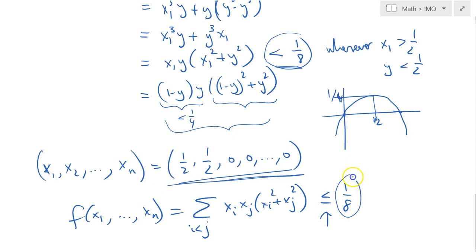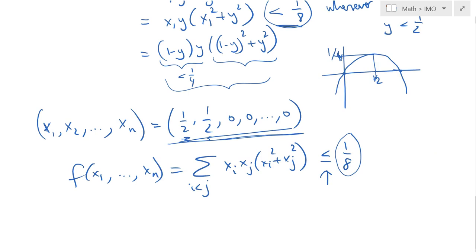So 1/8 is the maximal value that this function can take, and the equality condition will hold regardless of the values of xi, when exactly 2 of them are equal to each other, equal to 1/2, and the rest are 0. And then now you might say, hey, but then how about the general problem? Well, the general problem wouldn't change, right?